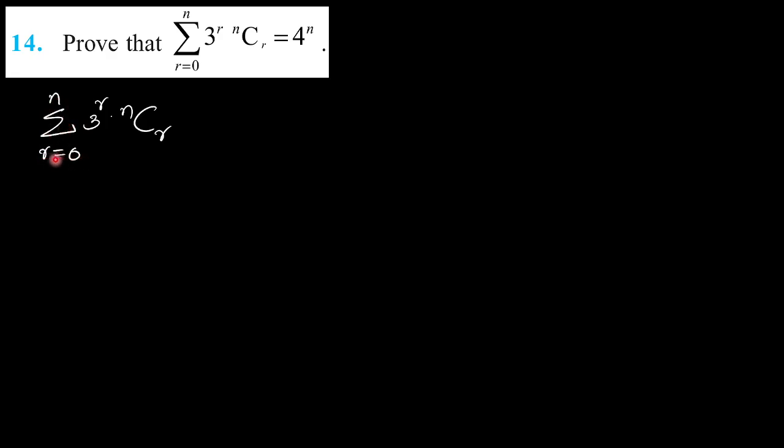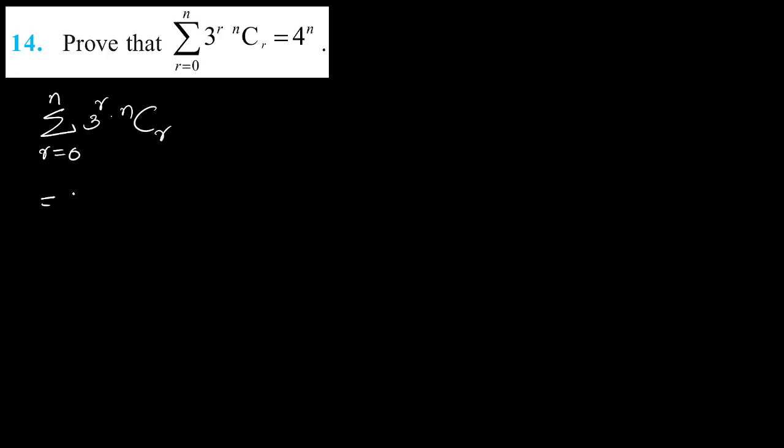Initially, we are substituting r equal to 0, plus, next we will put r equal to 1, plus r equal to 2, etc. Finally, we put r equal to n. This is the initial value of r, 0. n is the final value of r. So, what is the step? Initially, you have to put r equal to 0 in this expression. Let me write the first step, the first line, let me complete. After that you can ask me doubt.